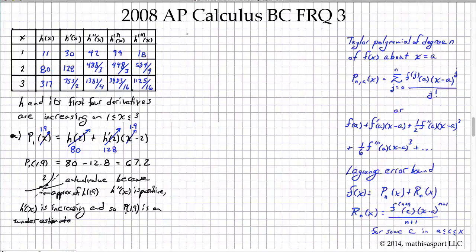Okay let's look at part B. Part B we're writing the third degree Taylor polynomial and using it to approximate. So they're just asking for some more terms. So we'll write P3 of x is going to be h at some a, in this case 2, plus h prime at 2 times x minus 2 plus h double prime at 2 times x minus 2 squared over 2 factorial plus h triple prime of 2 times x minus 2 cubed over 3 factorial. So that's going to be our approximation.